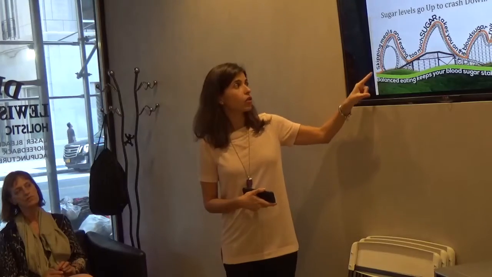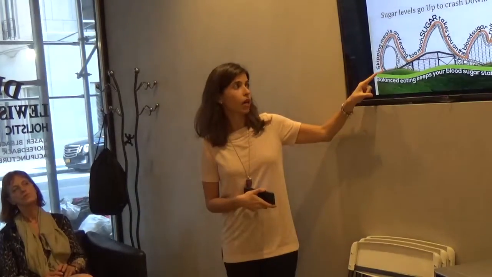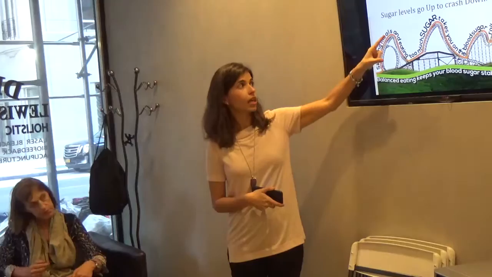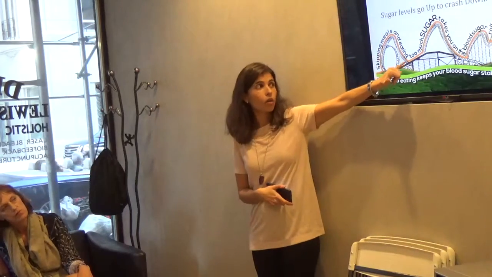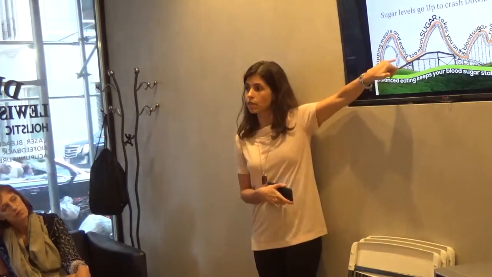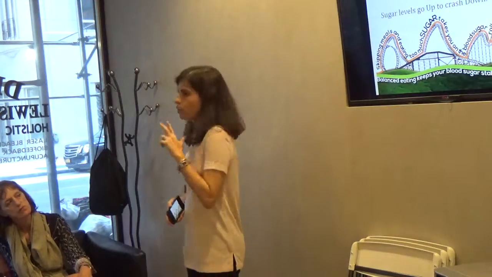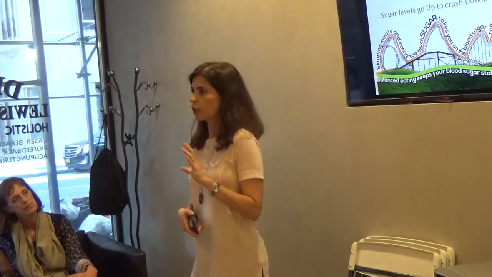So this is a better picture of your sugar roller coaster. So again, you here are hungry. You eat something that has high sugar. It goes high, so your sugar levels are high. And then it crashes down, that's when the cravings happen. And you want more sugar. You eat another sugary food, sugar levels go up, then come down, up and down. When you're actually down here, it's not fun at all. You feel lethargic, you feel tired, you have brain fog, you cannot even think clearly. It's not fun. You've probably all been there.